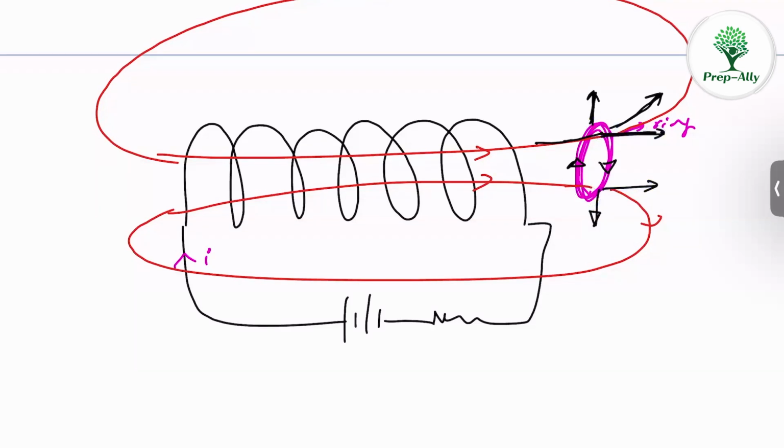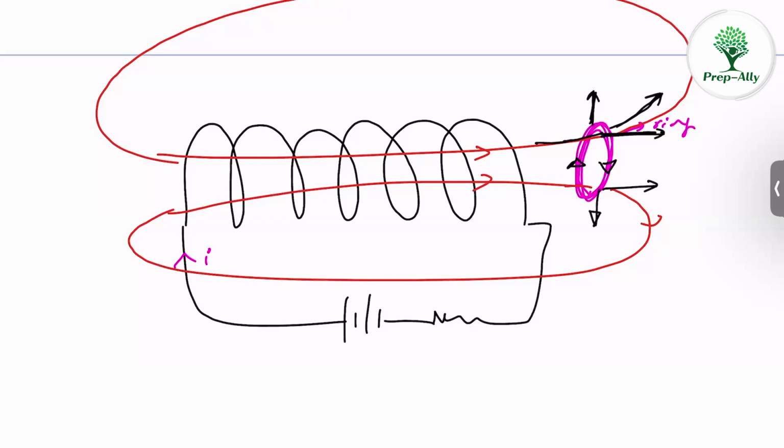But what can you comment on this component of magnetic field and this component of magnetic field? For this coming out current, what is the direction of force? Towards left, sir. And this side? Towards left, sir. So this will get attracted. So this is the complete understanding of why the ring gets attracted. Otherwise, you can simply say that the ring feels that my flux is reducing, let me go towards the solenoid and restore my flux.